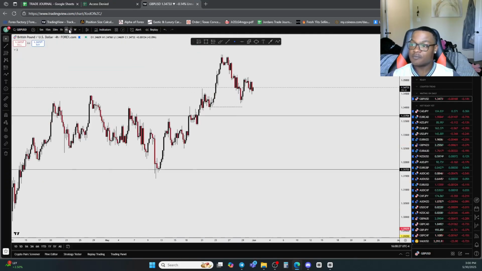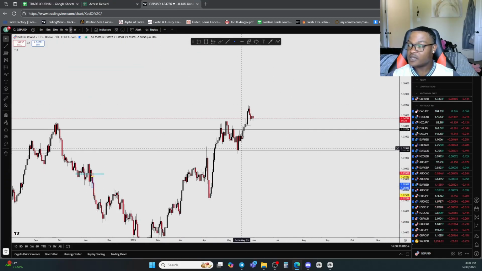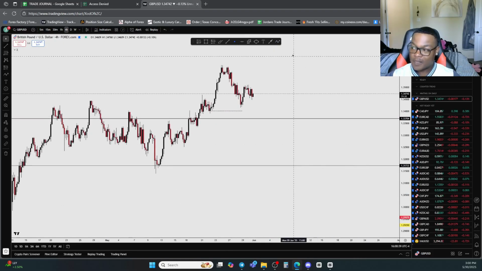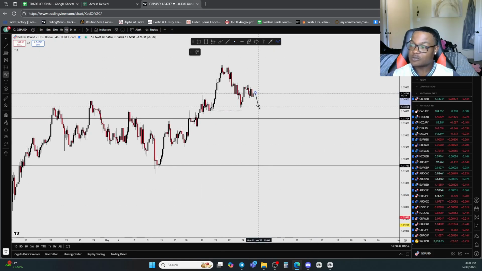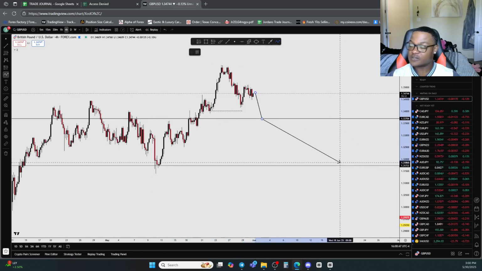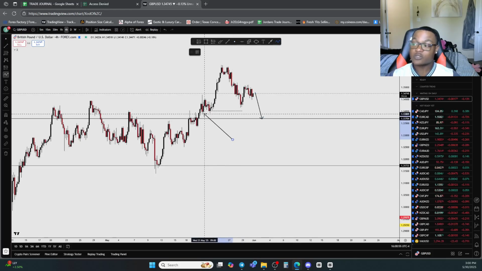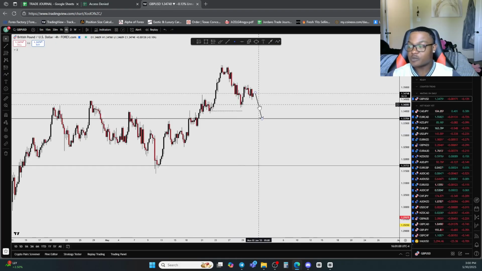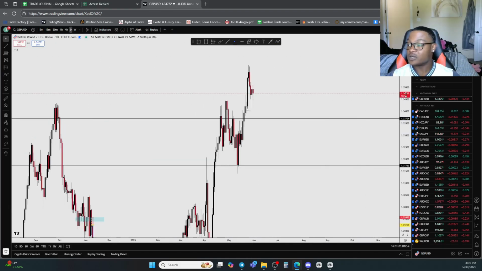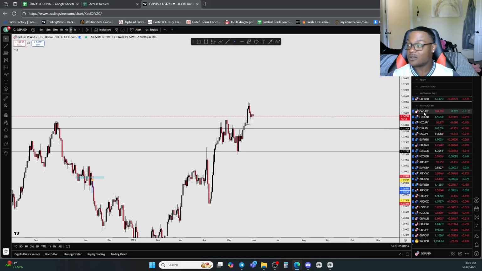With GBP USD, starting on the daily, you can see the daily having a break and retest of this zone, but the daily hasn't tapped back into our recent break of structure on the daily time frame. And like we know, if that does take place, this will be establishing a break of structure on the 4-hour time frame, allowing the daily to have the retest of that zone. Unless price does get here on the 4-hour, form rejection towards the daily area of interest, and as well form rejection towards this higher low, still maintaining in an uptrend. Therefore, we can possibly look for entries, but we'll have to figure out later on come next week. So we can actually leave this on waiting on the daily.